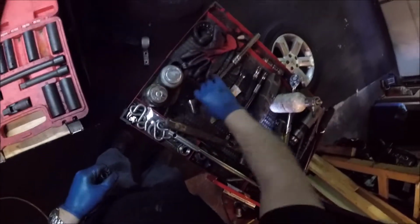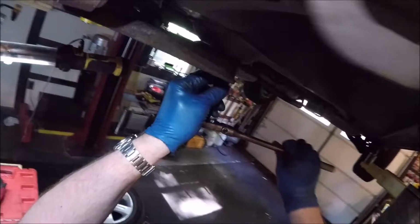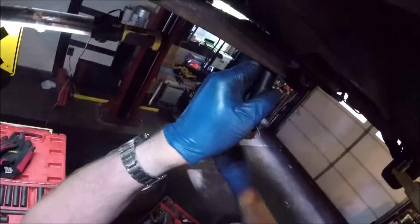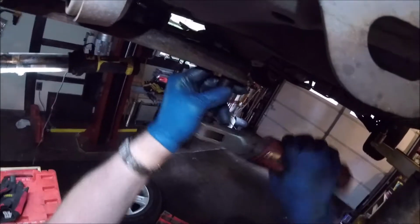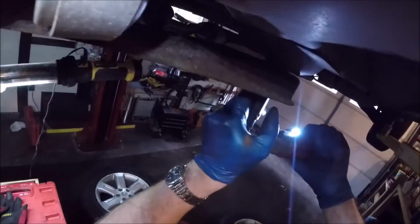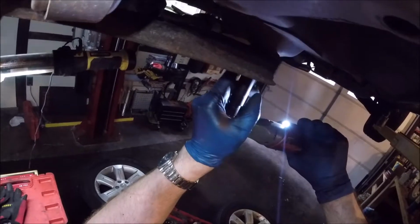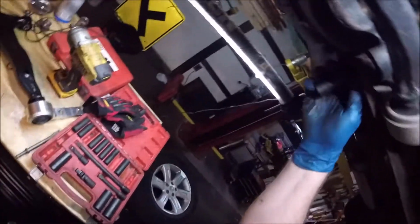Let's loosen that up with a socket real quick. Regular wrench. And now we can probably do it with this. This, I believe, was an 18. So that's a 20 mil. Put the air wrench on that.